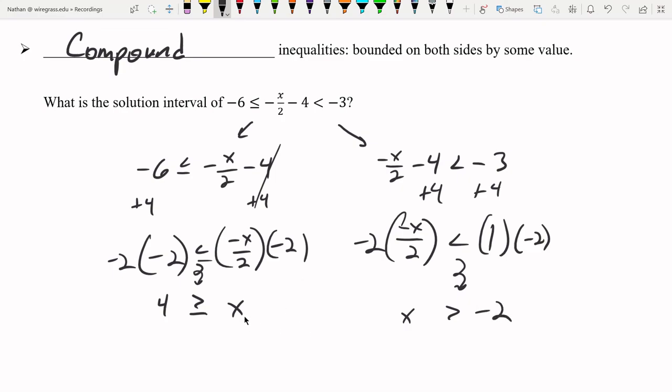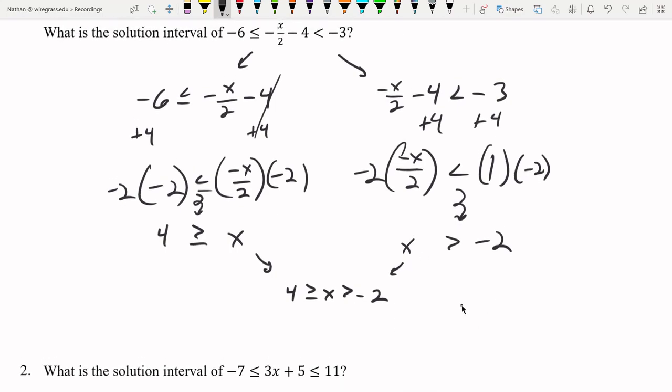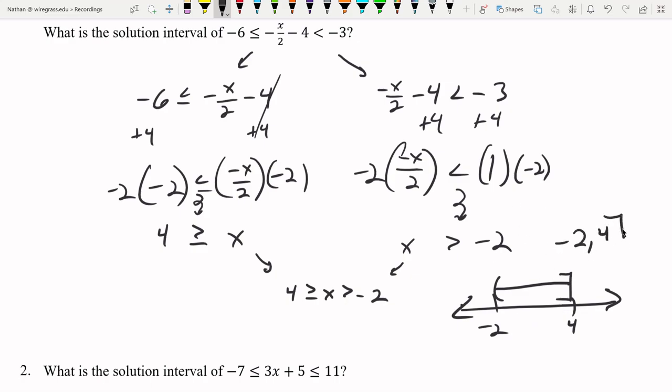And you can see that this is actually the same thing. Once again, we have x the same, so we can combine this into one inequality. That means that x is bounded between negative 2 and 4. So I can draw this like this. It cannot equal negative 2, so I'm going to use a parenthesis, but it can equal 4. And that is the graph. And of course, the interval notation is just that. Of course, you can flip this whole inequality around. It's the same exact thing.